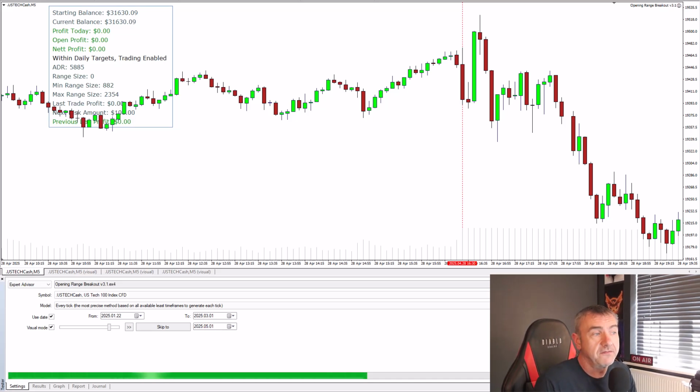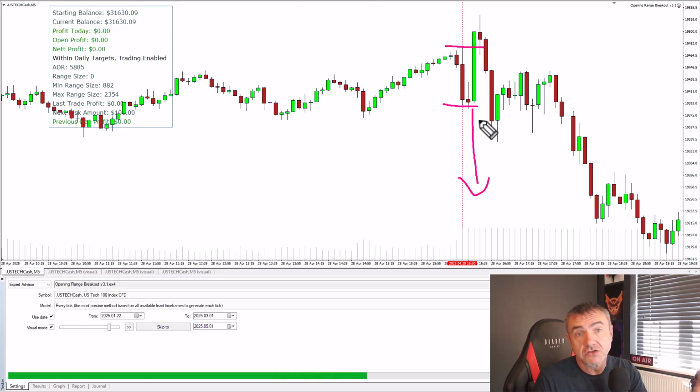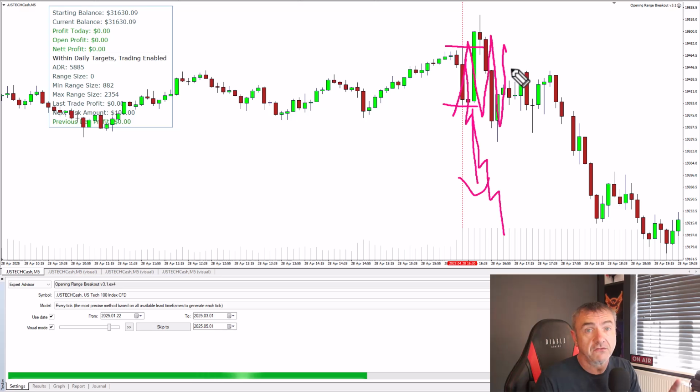And obviously the idea of it is that we are just taking a range break of initial price action, and we are using standard risk reward, and if you like, trailing stops to manage our risk if the market breaks. If the market doesn't break, we will just stop out on the market and wait for it to go.